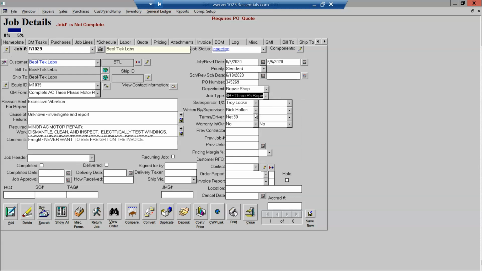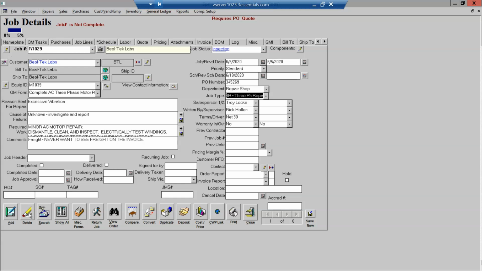I'm going to skip over a lot of the administrative information that you're going to see here and move down toward the bottom. First of all, you can place this job on hold if for some reason the job gets put on hold. If we're going to get rid of this job, we can delete the job. Over here in the lower left, there's a delete. If you delete something from MotorBase, it is gone forever. So use that with caution.